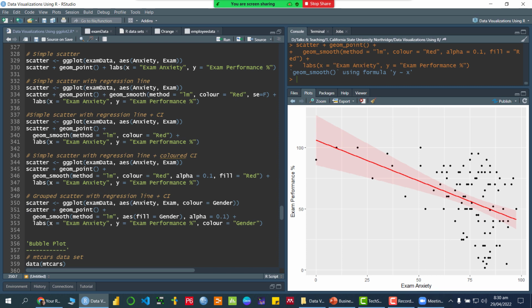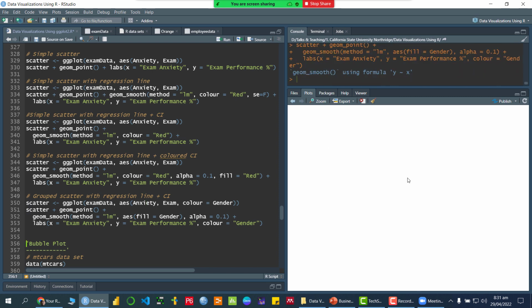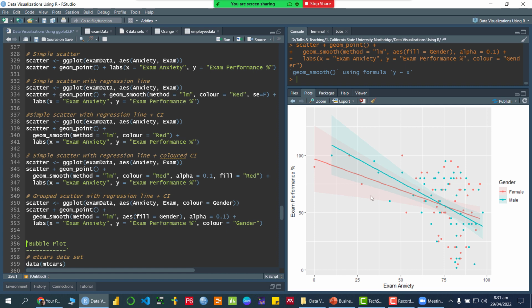So now if I want to add the confidence interval with respect to gender. Basically I want to know, is the exam anxiety and exam performance having any relationship with respect to gender, meaning from the male and female perspective. If I run this command, now we can see the different lines for the male as well as the female.